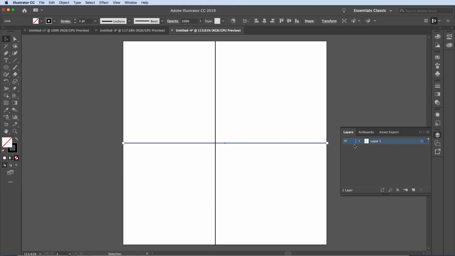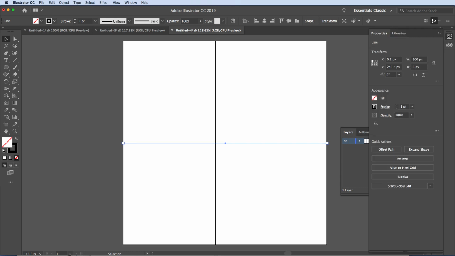With the horizontal line selected, choose Properties from the right panel board and set its X parameter to 0. Y should be 250 pixels, and the width, or W, should be 500 pixels.